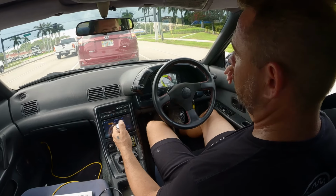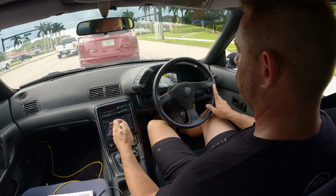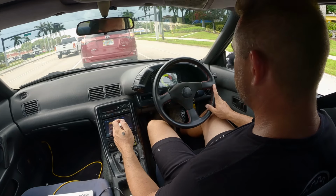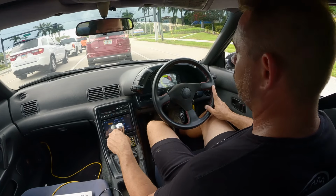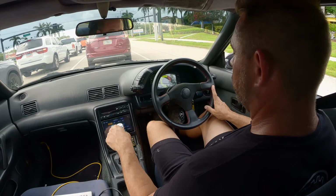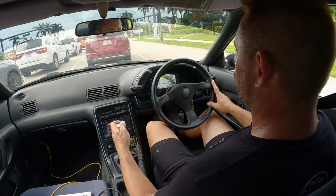And then I think we have 10 up and 8 back in this car, or 8.6, I can't remember what we did. But it's a very robust fuel system, and we wouldn't ever have to build it over again. Let's say he wanted to make 1,000 or 1,200, then it would be very easy for him to do that. We have all the fuel in the world at that point.